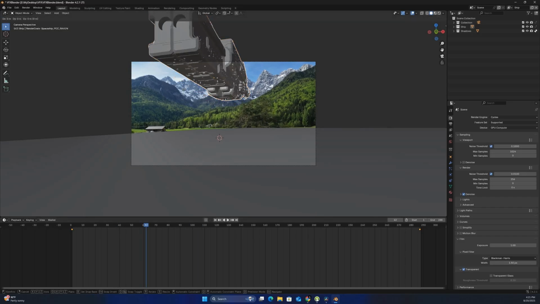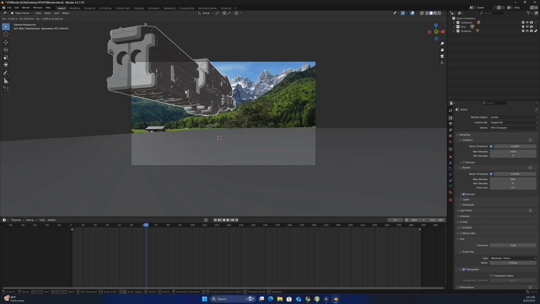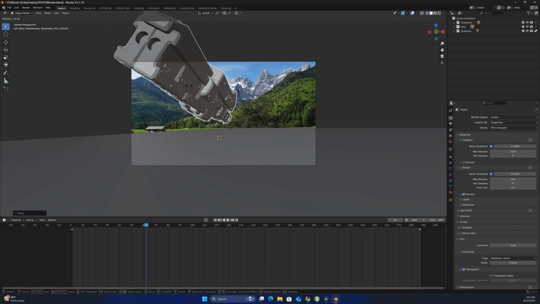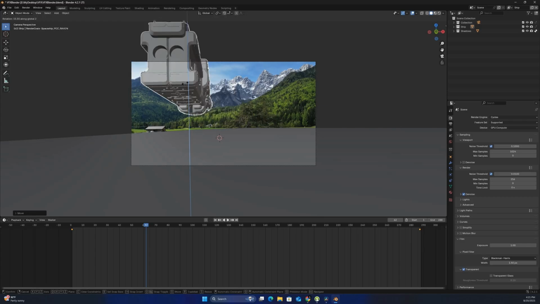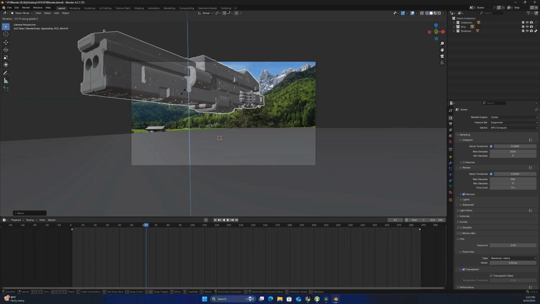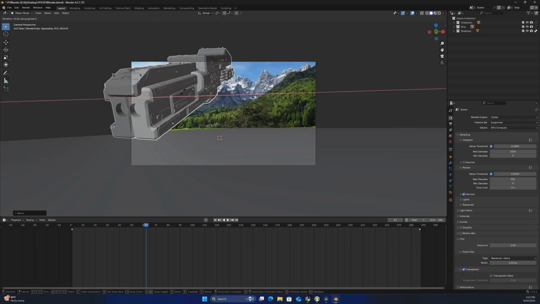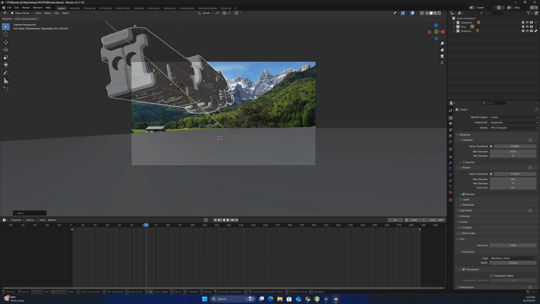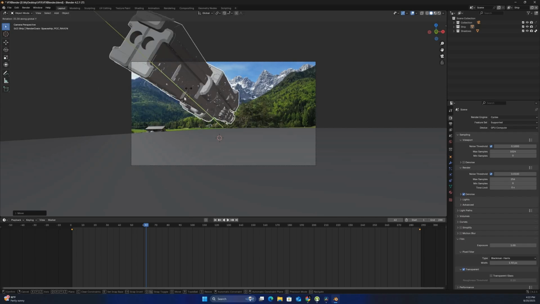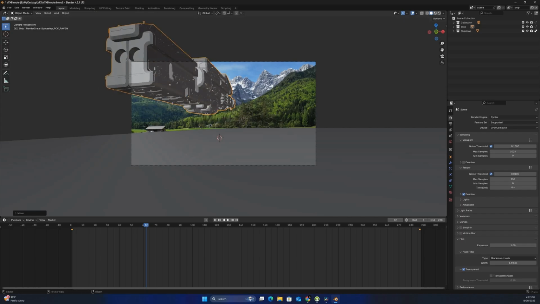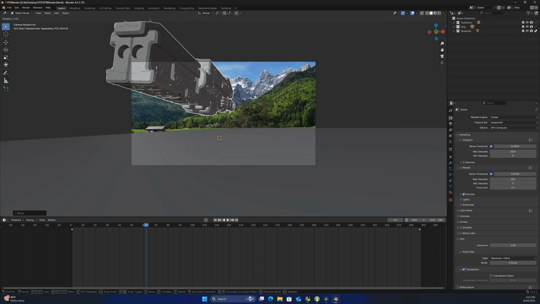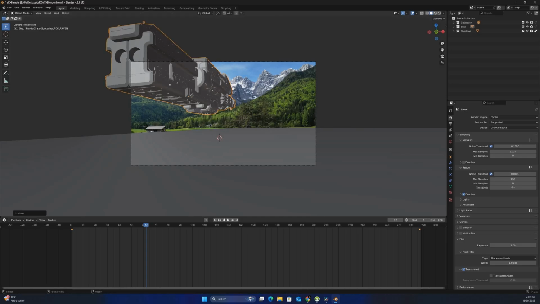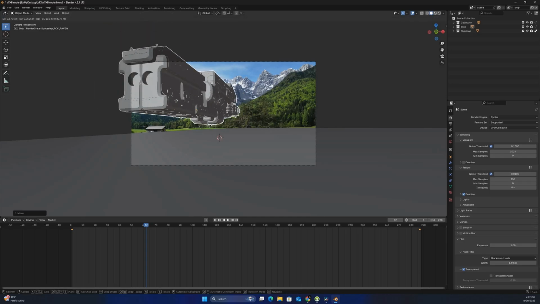So that's just a quick look at how you're able to move around. Again, you hit G on your keyboard and you can move the ship around, and then you hit R to rotate, and then Z to rotate on the Z axis, X to rotate on the X axis, and Y to rotate on the Y axis. So again, hotkey R is for rotation, X, Y, or Z for each axis. G is to just move around in general.